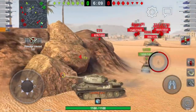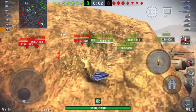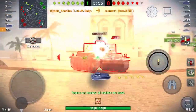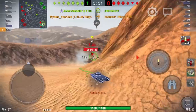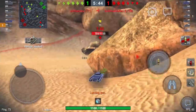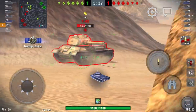Here we are with some gameplay. There's a tank right up close — that's the last thing you want to see, that's just going to cause all sorts of havoc. He could have one-shotted me with HE, but thankfully he didn't get a shot at me so I was able to take him out. I didn't bother switching to HE because I knew I might have to face the T43, so I left the AP — because if I switch to HE and come back onto the T43 I'm not going to do any damage. I know I can do damage with AP regardless, so that's why I didn't select HE.